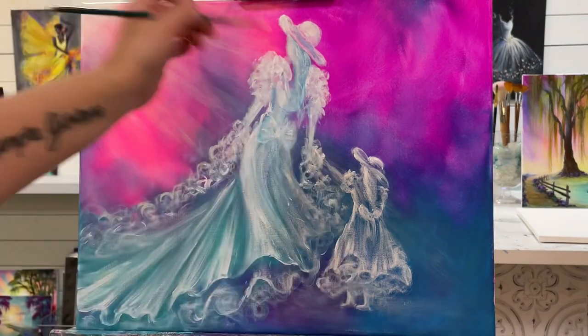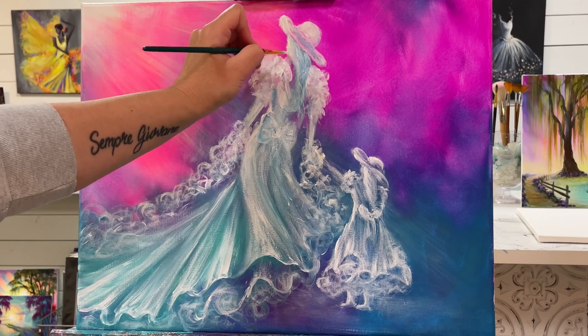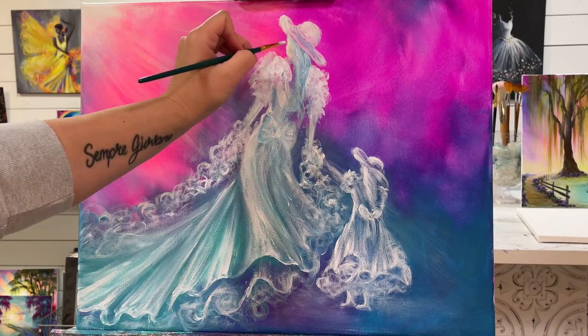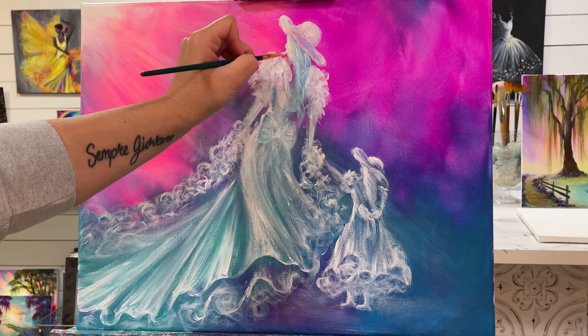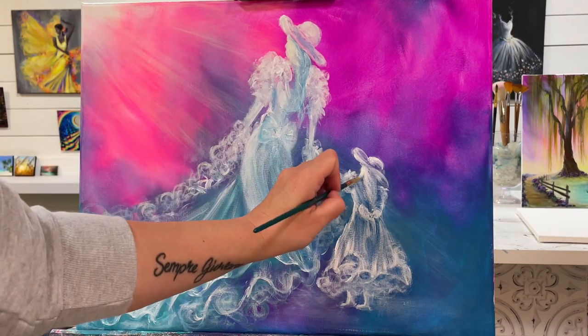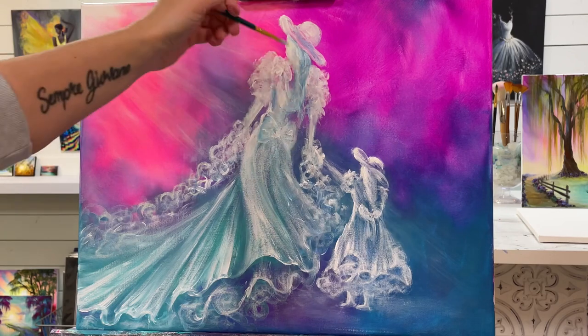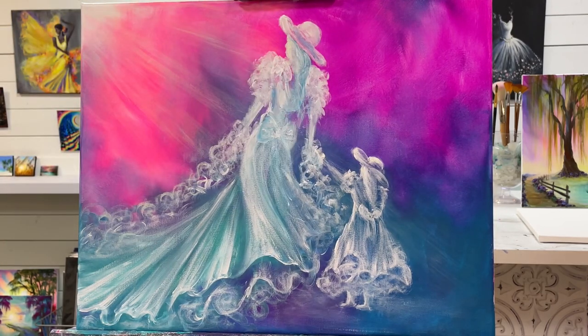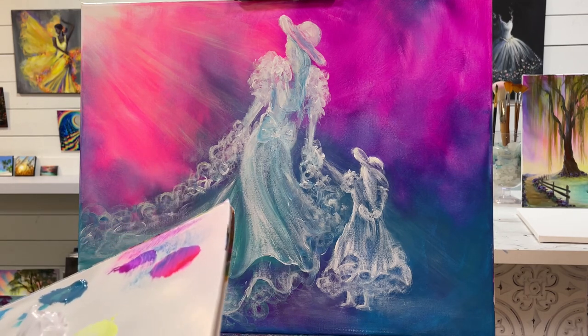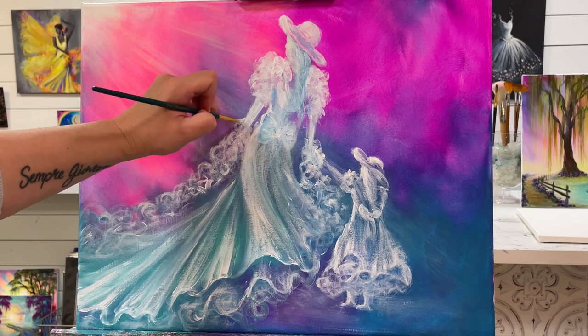And we'll make her hair stand out a bit more without adding any more color there. We're just going to make it stand out more by adding some highlights here to the front of her face. Take off a little bit here where I went over a bit too far with it. We just want the very front of her face, like the outline, to stand out. I think she's got some gloves on, so that's why I'm adding those little lines that go across like this.